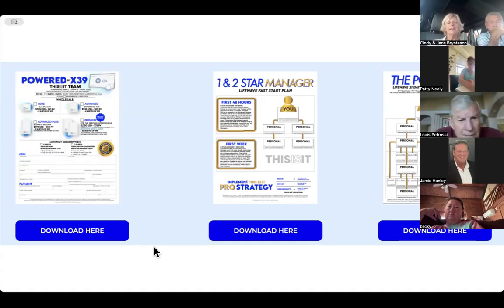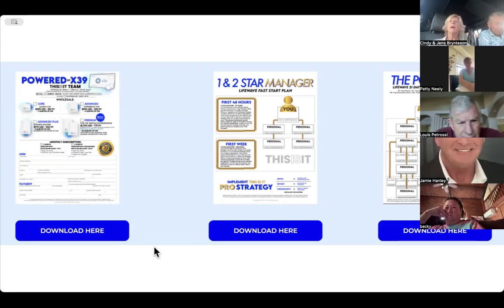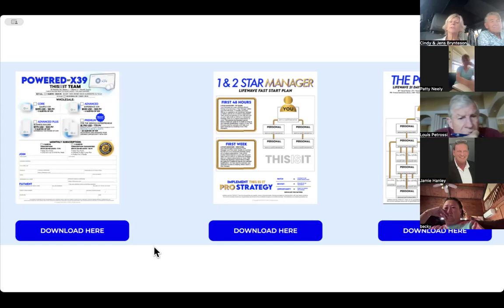So we don't really talk about the core package to the people we sponsor unless they are on food stamps and they just don't have the money to get started, or they're saying, I just really have to try it first, and they're stuck there. If that's who they are, core's for them. But if that's not who they are, it is not core. It is advanced, advanced plus, and premium that they would want.